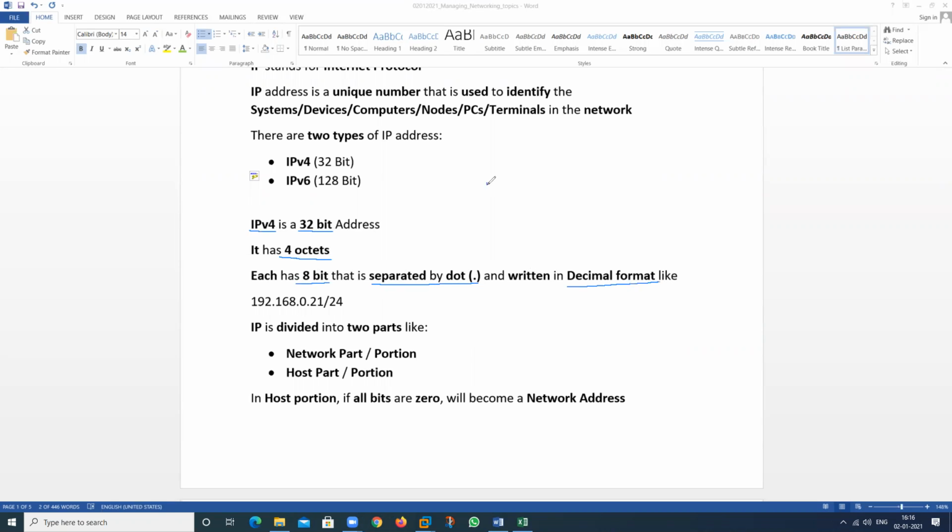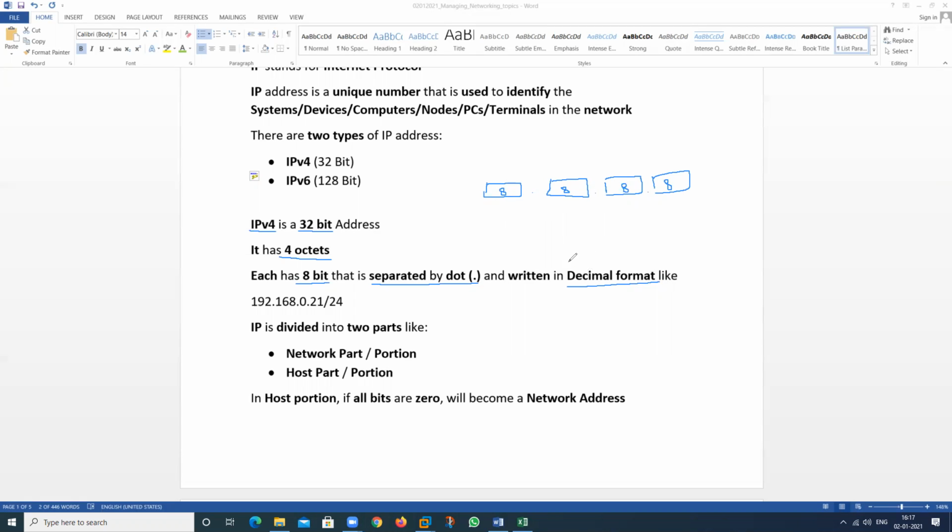Like this, it has 4 octets, this one, and this one. Each has 8 bits. This is also 8 bits, this is also 8 bits, and this is also 8 bits. So it's a 32-bit address that is separated by a dot, again a dot, again a dot.